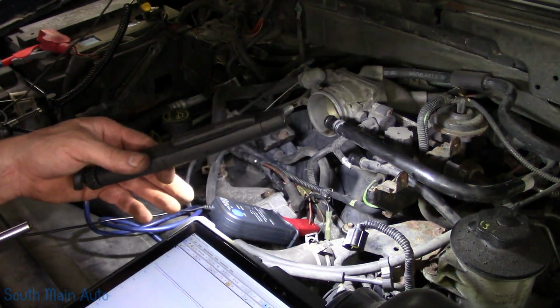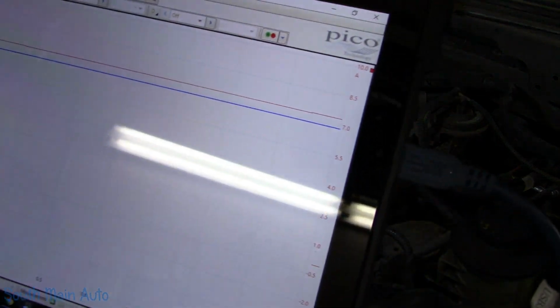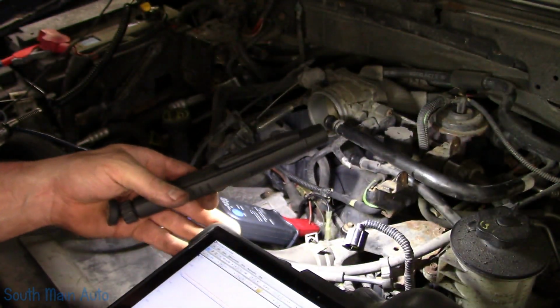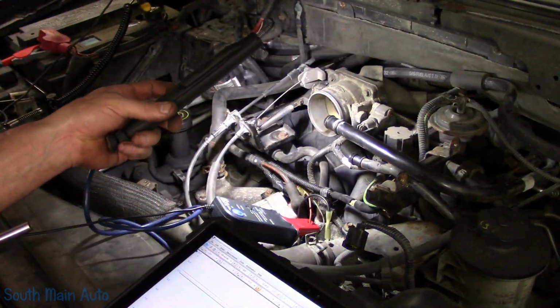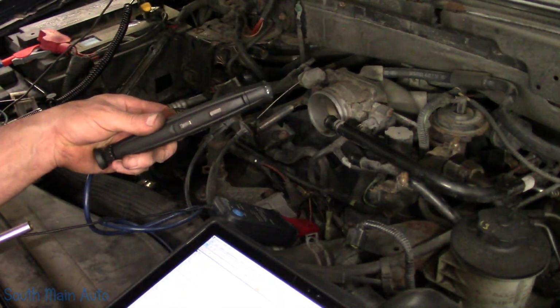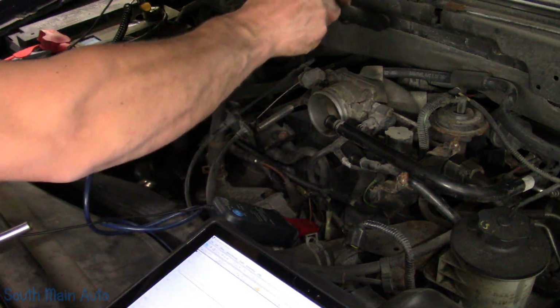This thing has a massive amperage draw, and it's actually going up now. It's actually up above 7 amps right now. This certainly will kill the battery overnight, absolutely. Why in the thunder did that take hours to happen? I have no idea. But I'm glad that we were diligent and waited.